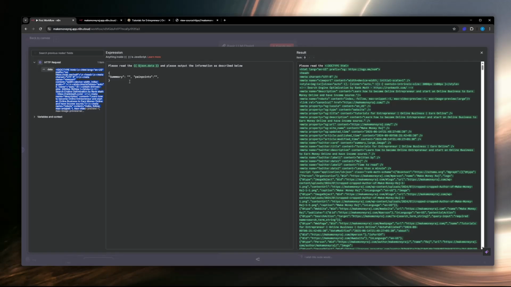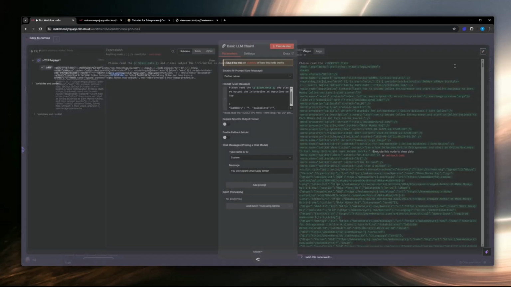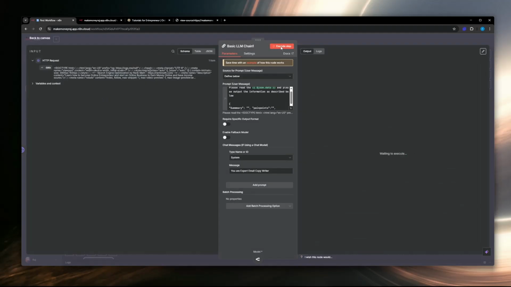So take this data, and whatever LLM I'm using, please read the data and output the information as described below in a format where I want the summary of the data, because I don't want to go through every single thing. I don't want to read all these things because it looks ugly. And then I want the pain points. That's basically it. So I'm just going to click on execute this step and it should do the job. So it's executing the node. So let's just wait.